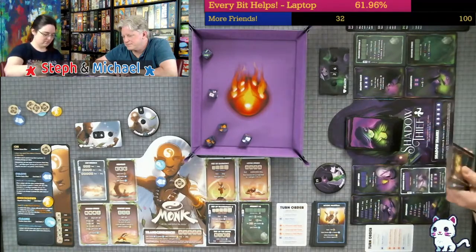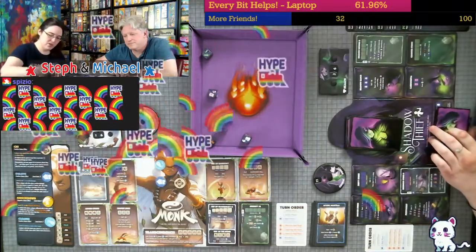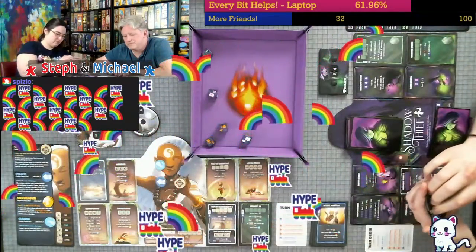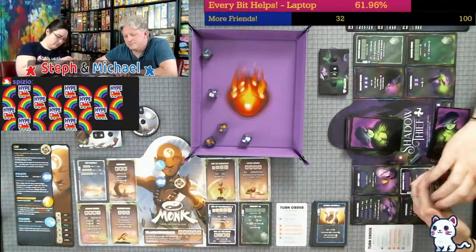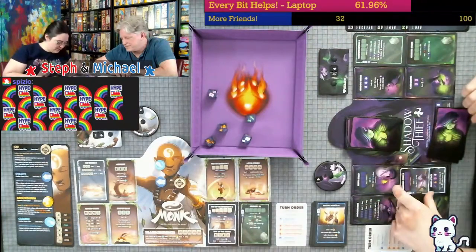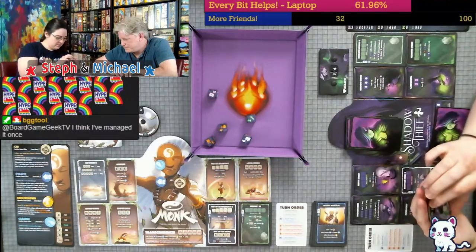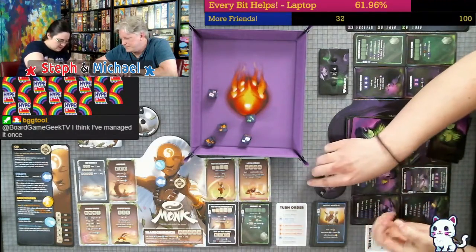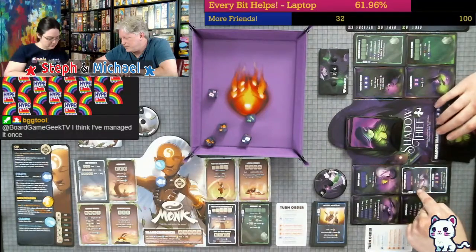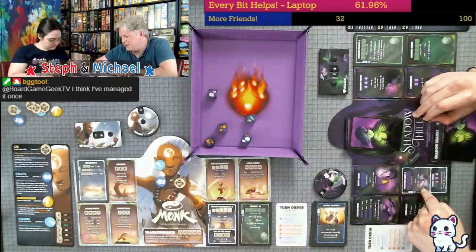No. This one. 3 CP. Change the values of any 2 dice. I just need to change one, though. I have a large straight. What does that do? Gain 4 CP, then deal CP as damage. 12 damage. Can I use my sneak attack? Is it pure? No. Then you can use it.